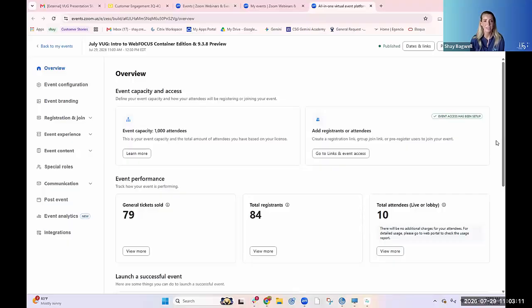We will be talking today about WebFOCUS Container Edition. We have Sachin on the line with us from our product team and Ram from our engineering team, and they've got a great presentation and demos and deployments and stuff to show you guys. So I'm not going to steal any of their thunder, but you've got a lot of cool things to see today, as well as a sneak peek into some 938 features.